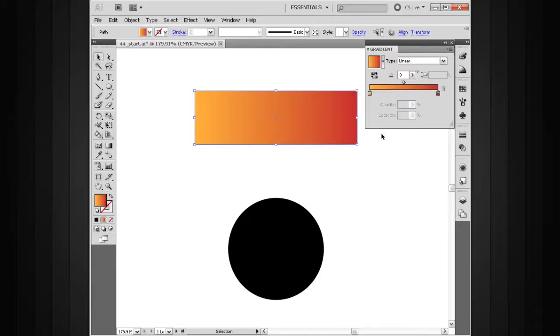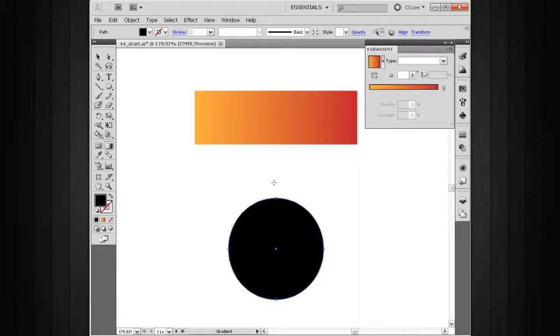And let's go ahead and talk about another tool that is a powerful tool for dealing with gradients. It's called the Gradient Annotator. And let me come over here and let's just select this ellipse down below. And the Gradient Annotator is over in your tool panel, and it looks like a little gradient swatch right here. It's also the keyboard shortcut G. It's going to access that. Now I just called this the Gradient Annotator. Actually, this is going to be the Gradient Tool.